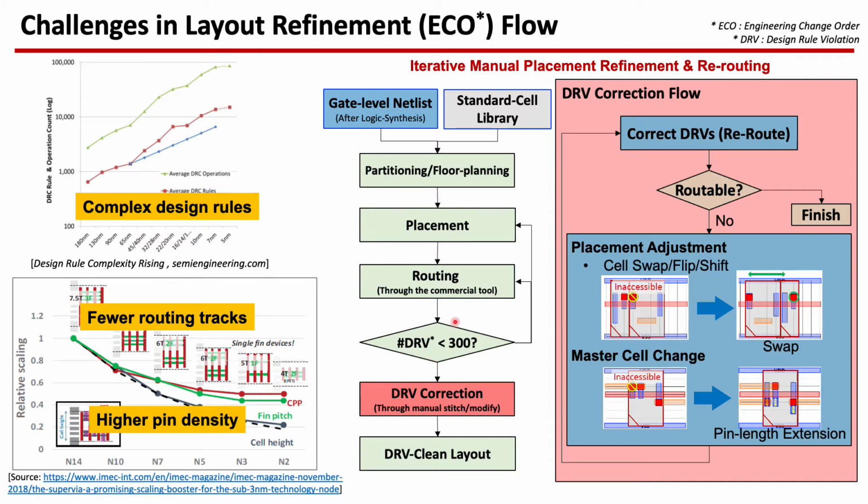The number of remaining design rule violations after place and route has become one of the most crucial metrics for an automatic IC layout solution. Because back-end designers must manually stitch and modify all DRVs through the implementation of ECO at the post-layout stage. In particular, achieving the pin accessibility needed to resolve DRVs is a time-consuming engineering task because it requires iterative manual placement, cell refinement, and rerouting. Therefore, the layout refinement flow is a critical bottleneck in the advanced node IC design process.